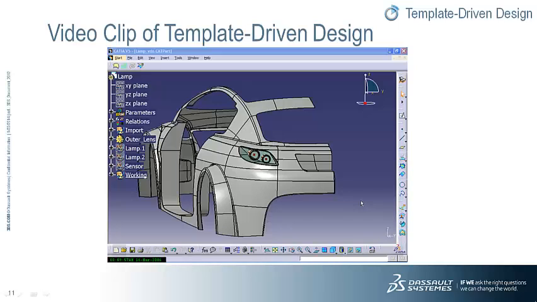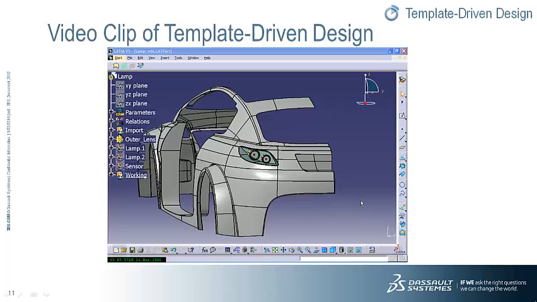In a moment, we'll see a video clip that shows some of the value in utilizing CATIA Knowledgeware templates for designing a product. We'll see that the use of templates within the design, simulation, and validation phases will allow the designer to quickly and efficiently consider various design iterations within a few seconds that might otherwise take hours or days to do manually.